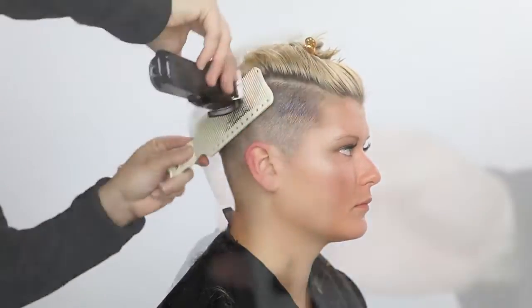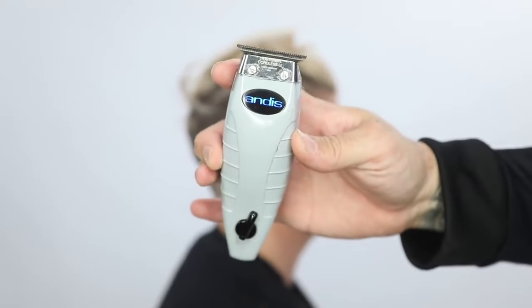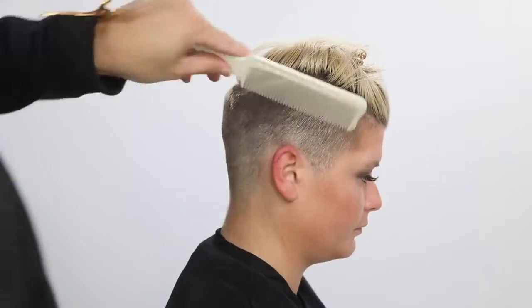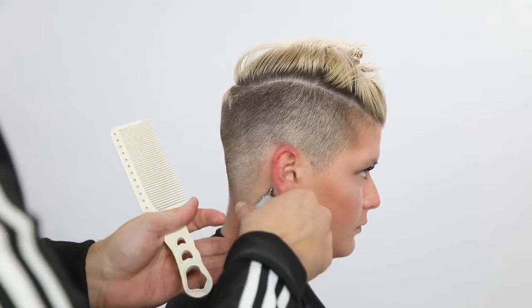I use this for my clipper over comb, so I completely close the blade on the clipper, and I go through and I just take away some of that shadowing with that. That's my personal preference. You could do it with a guard as well. So now, cleaning it up.